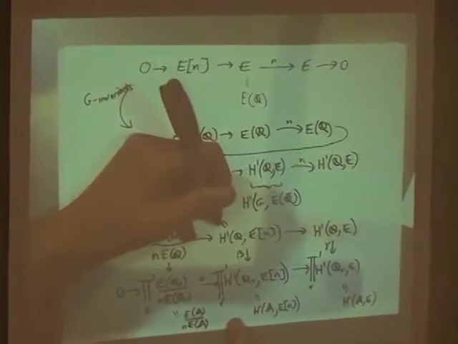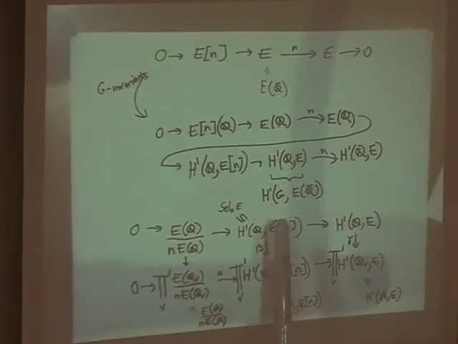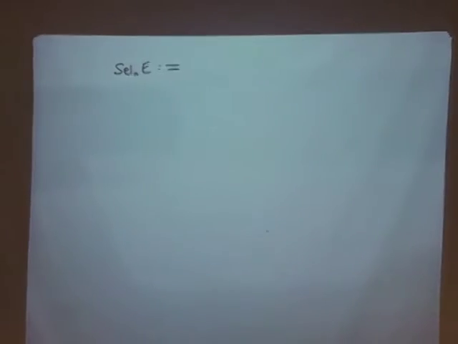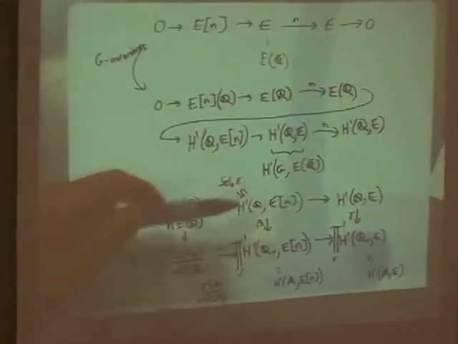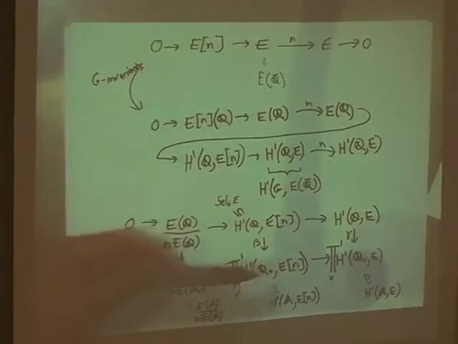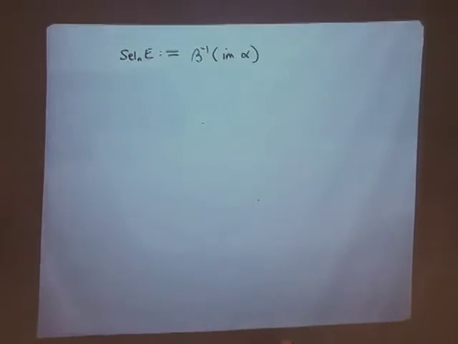So using this, I can now define the Selmer group. The n-Selmer group of E is a subgroup here. One thing to note is that it's not the set of locally trivial elements, it's not the set of things here that are in the kernel of beta. What I want to define it as instead is the set of things here that when you map them down to here, they're in the image of alpha. In other words, I want to know what's globally in the image, but that's hard to figure out. So instead I'll ask something weaker: look at the elements here that are locally in the image of points on the elliptic curve. So I'm going to define this as the inverse image under beta of the image of alpha. They're the set of things here that map down into the image.